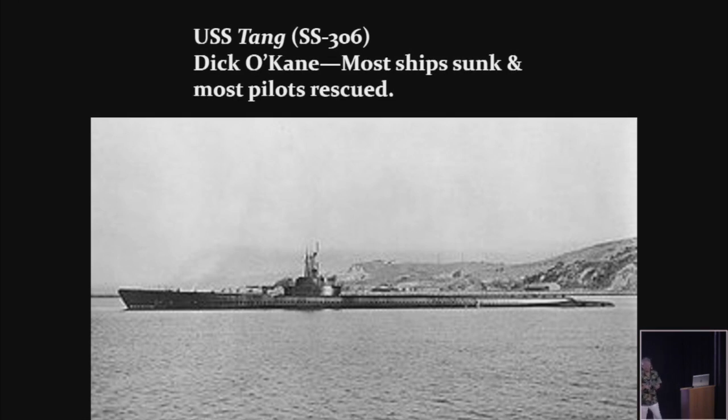And they fired off a couple of torpedoes, but one of them was defective. It did a 360-degree turn, came around, and hit the submarine. Now, Captain O'Kane was on the bridge with a few people. They got off. There were some people in the forward part of the ship where the torpedo tubes were, and they had something called the Momsen lung. Another submariner had invented this lung so that if you got in a situation like that, you could use it to go out through the torpedo tubes. And so the people in the forward part of the submarine actually used those Momsen lungs effectively, but then they spent the rest of the war as POWs. The ones in the after part of the submarine, though, did not get out.